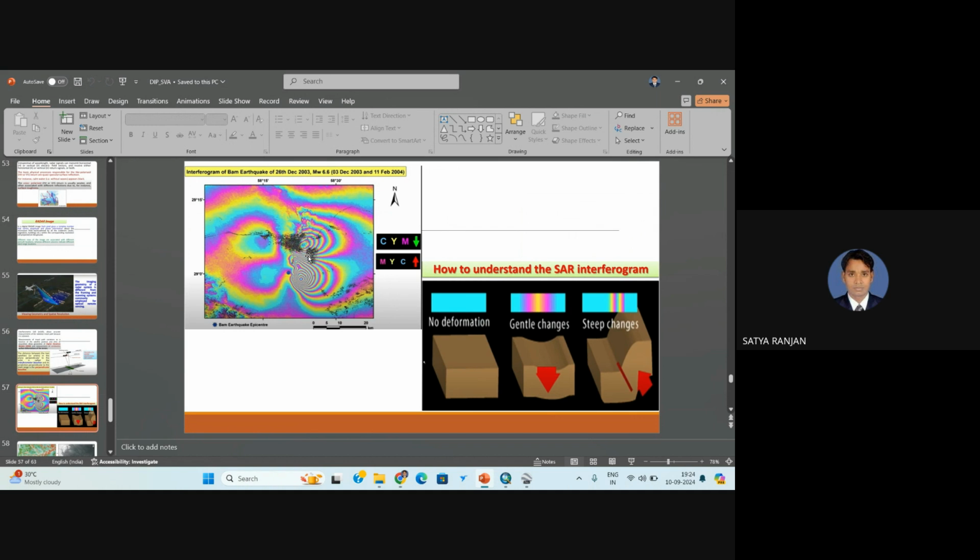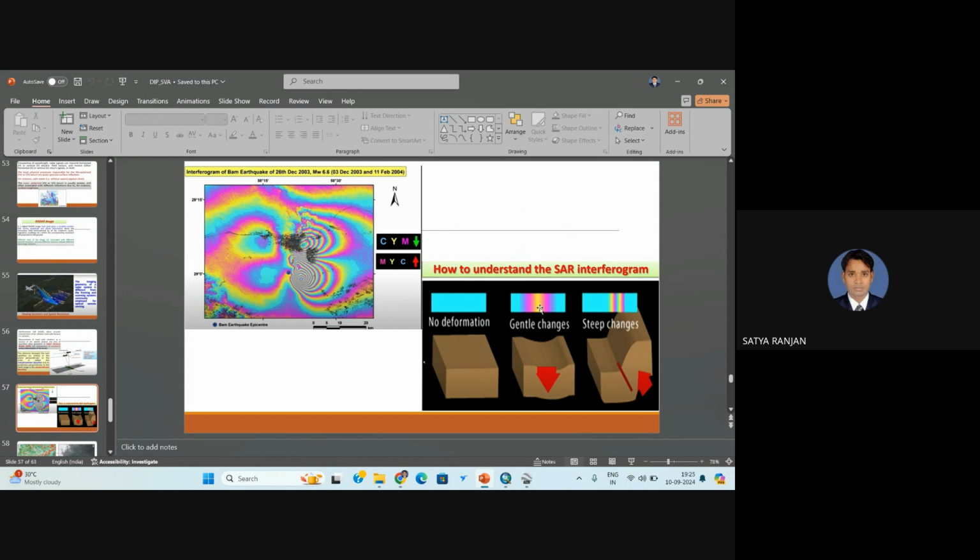So this is the image of an interferogram of an earthquake. Suppose there is no deformation or no movement of the earth in the form of an earthquake, then the color is like this. So these are the no earthquake zones. When there are gentle changes in the earth surface, then the image gives this type of information, with very widely arranged colors.